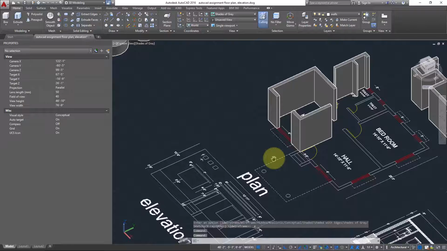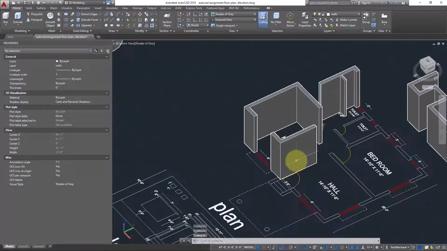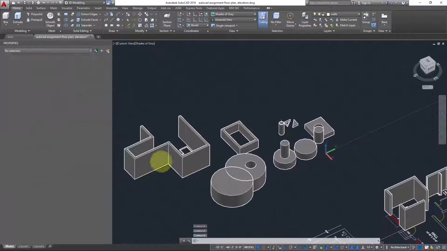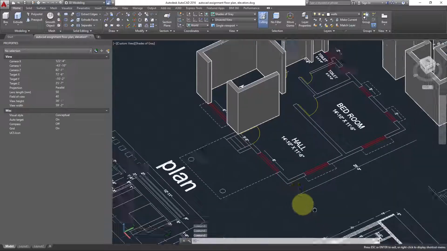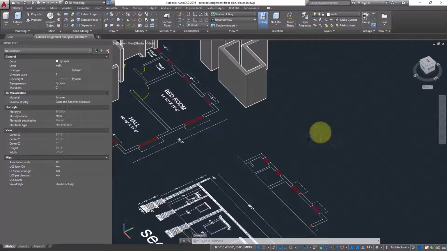You can use Extrude, Presspull and Polysolid to build your houses or your construction. So you can work with different kinds of objects and construct walls as well. Now you are able to construct the whole house, right? Let me also tell you how you will create a window and door.